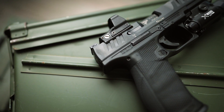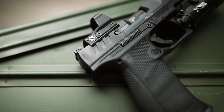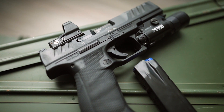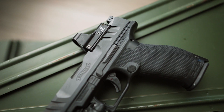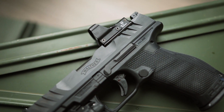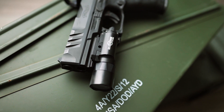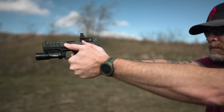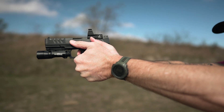Additionally, the slide houses the red dot mounting system Walther uses, and I've had zero problems with mine since I started shooting it. The red dot ready status of the PDP means you pick up an optic after purchase, notify Walther what you want to use, and they will ship you the appropriate plate. Another cool feature of their system is the optic mount is set deep into the slide — sometimes deep enough that you don't need suppressor height sights. Walther was also smart to make the PDP compatible with Glock sights. At this point, I have in excess of 5,000 rounds through both guns, and Nick Young of the Walther Defense Division has an estimated 50,000 through one he's had since the initial event.